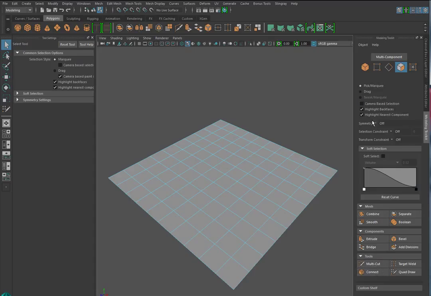Multicut. Actually, let's look at symmetry. We can ignore that for now. Selection constraint is something I use very often and mostly for edge loop or ring. So I'll set myself on edge selection and selection constraint. Let me set that to edge loop or edge ring. If I go as loop, notice it will select the edge loops in parallel as such. With shift you can select several of them and then move them or duplicate them or extrude and stuff.